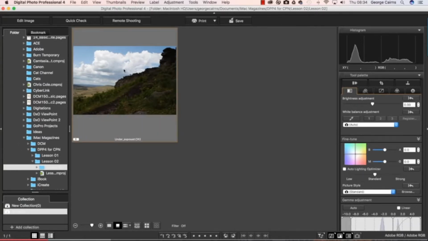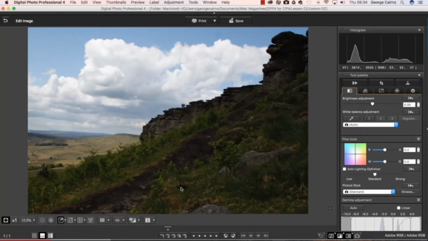as a thumbnail. And then to see a larger version, we're going to go up to Edit Image. And that gives us a nice clear view of the shot with lots of lovely tools to work with, including the handy histogram. Now, I like the histogram because it enables me to diagnose problems with exposure very easily. We have a spread of tones in any photograph, from dark shadows at the left to midtones in the middle to highlights at the far right.